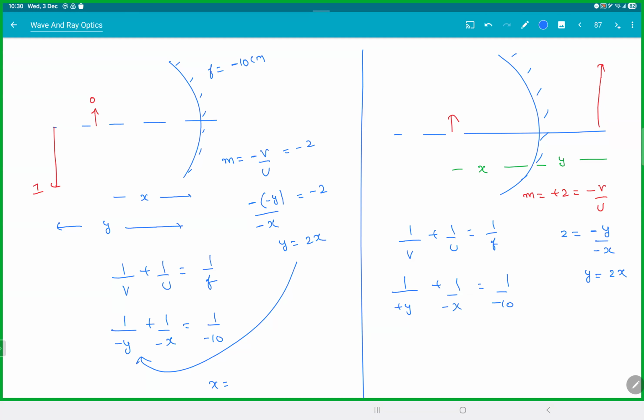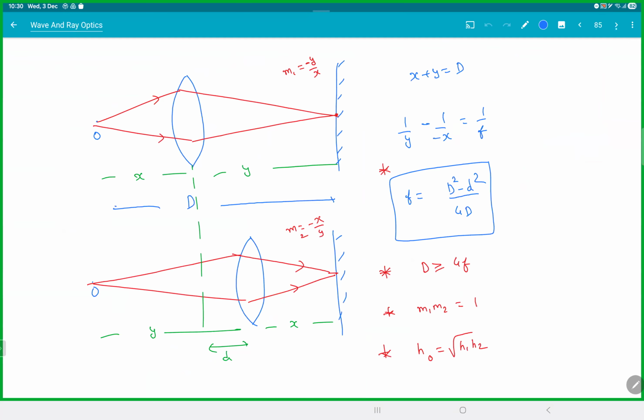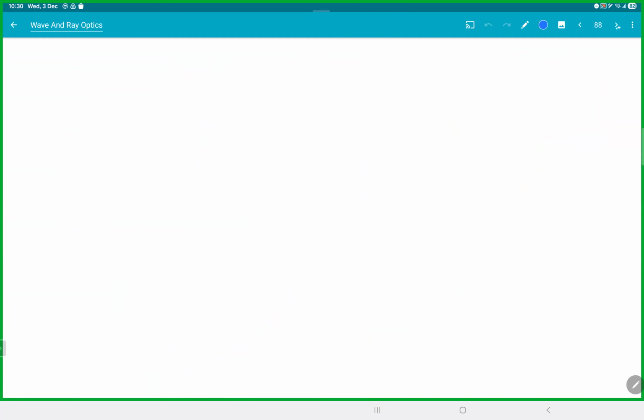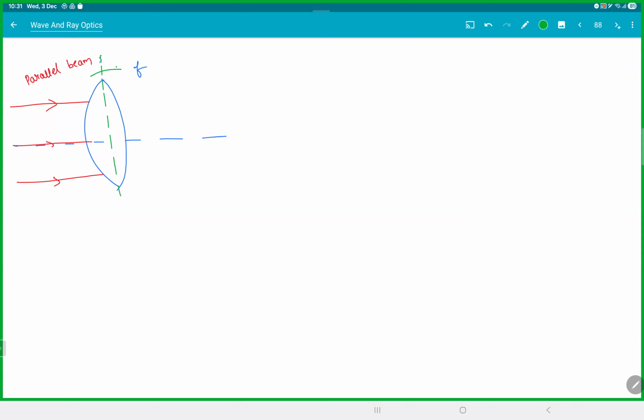One last one. We can do more, but I should go through the notes. We have a lot more varieties in that. Focal length is f. This also we did in the class notes. This is a good one. So we have a parallel beam here for axial rays, and this lens is there. Now, if suddenly you start rotating this lens with omega, find the velocity of the image at this instant.